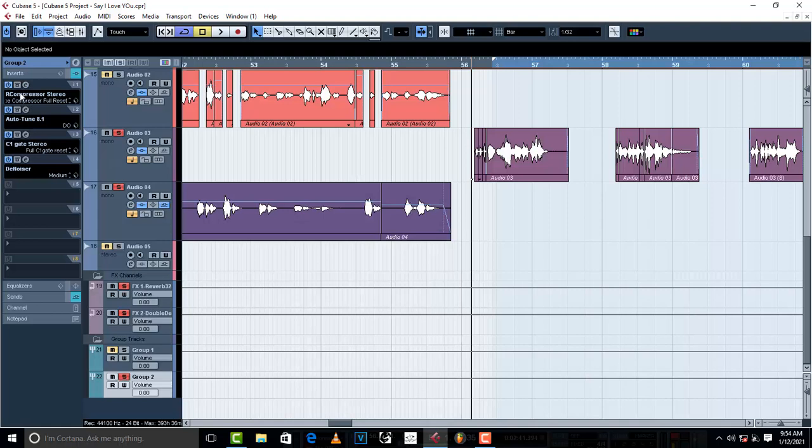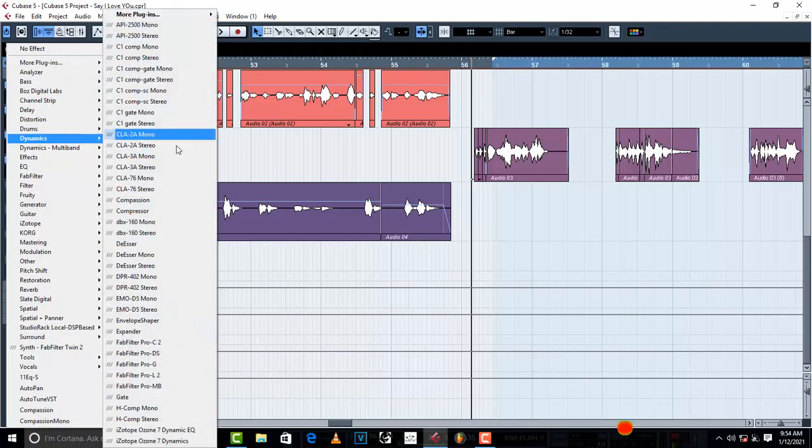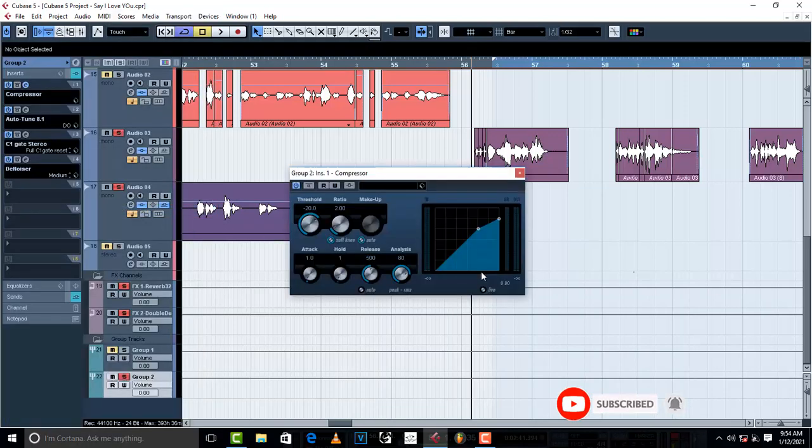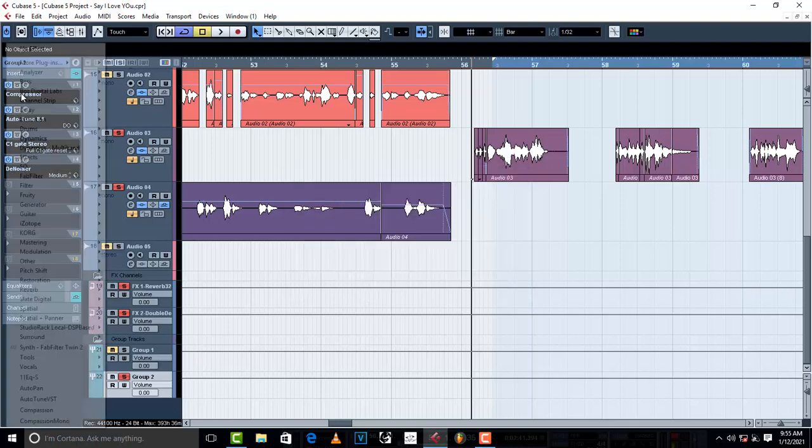Now I'm going to get another compressor in Cubase. This is a different compressor in Cubase, in Dynamics. As you can see, there is also a makeup, which is a gain, the same gain knob, ratio, the same thing, threshold, the same thing. Then you have an attack, then you have release, and you have analysis. All these are the same, and basically just use release, attack, ratio, makeup, and threshold. Forget about the rest.